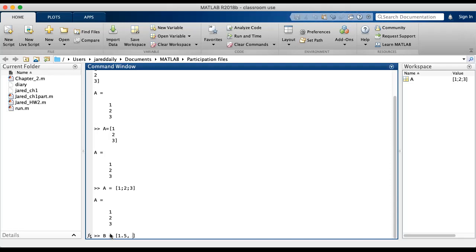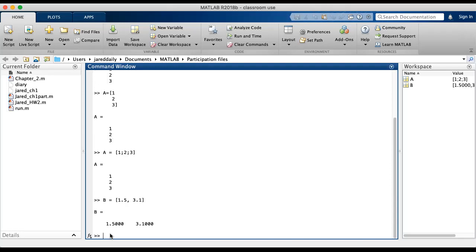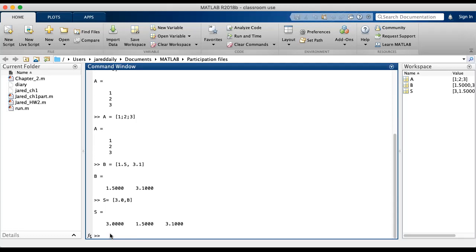Then they define the matrix S to be equal to the number 3.0, comma, B. It essentially adds B onto the end of S, where 3.0 is the first element, and then the 2 elements in B go right after that. And you could put B in first and then comma S.